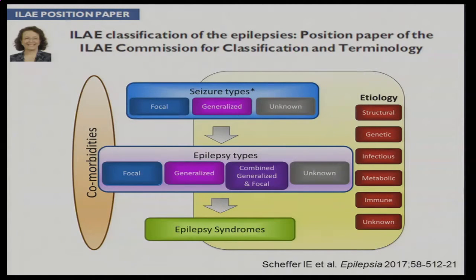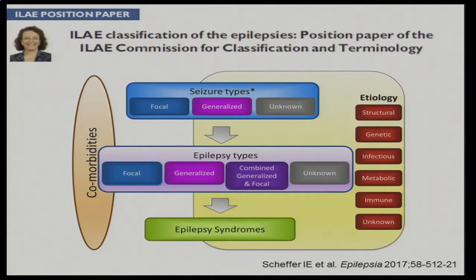Again, the classification has moved forward, and just a couple of months ago, the new classification of epilepsy has been made official. Again, this is an official position paper by the International League Against Epilepsy, which was led by a task force. The first author, here from Melbourne, is Ingrid Scheffer. Many of you are familiar or will be familiar with that picture. And this really changes the way we look at epilepsy and the way we classify it.